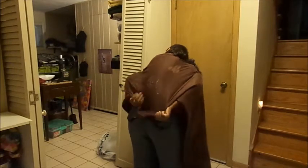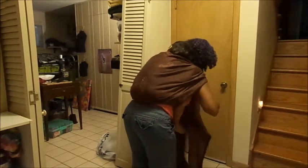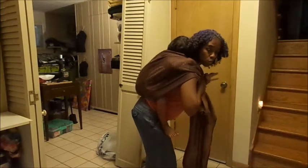Then I tuck the top two rails under my chin. And I make a seat. I just sort of pick him up and then bounce the wrap underneath him. Also, because I am wrapping a heavier child, when I'm doing this, I make sure to keep my knees bent. That way, I provide more support and there isn't as much stress on my back.